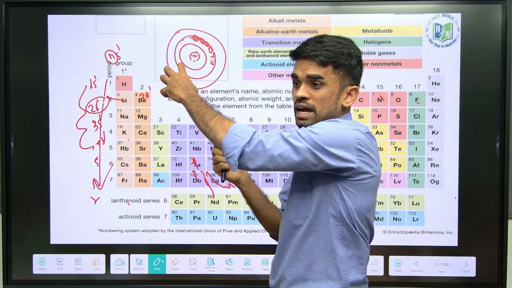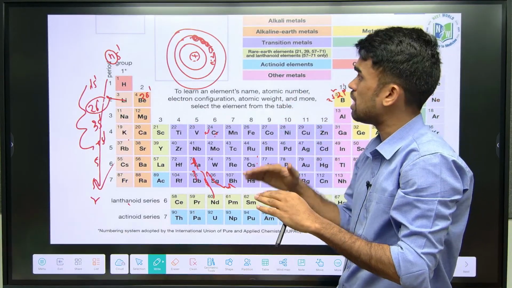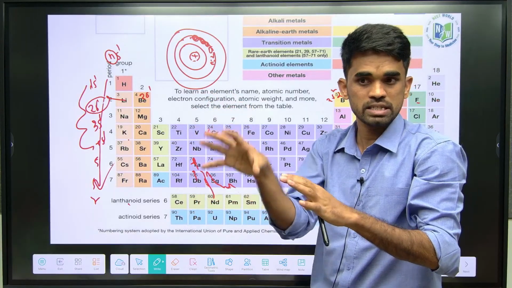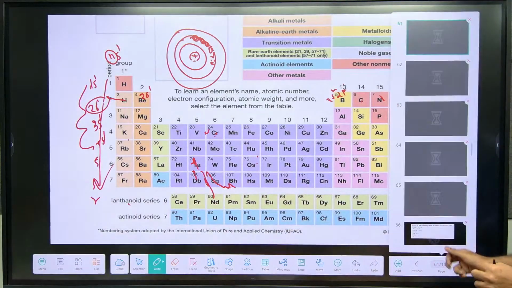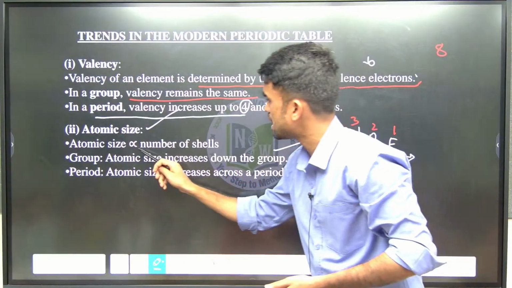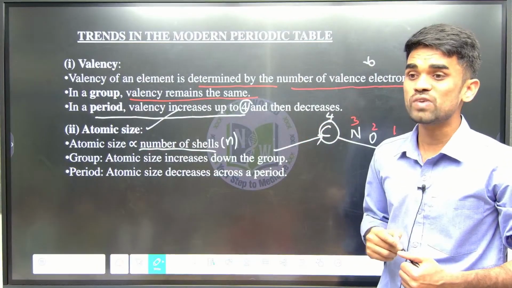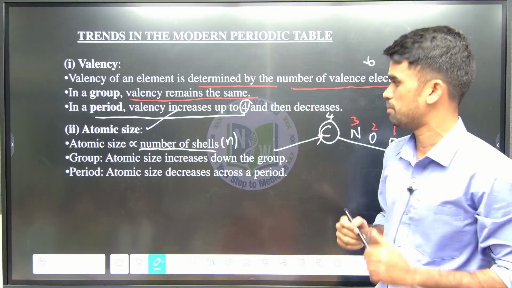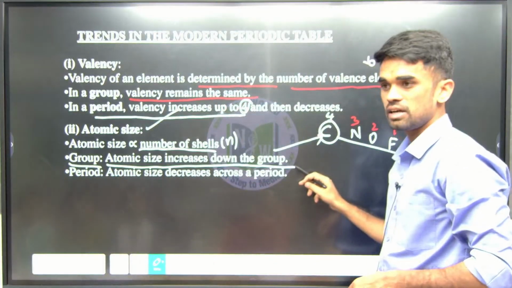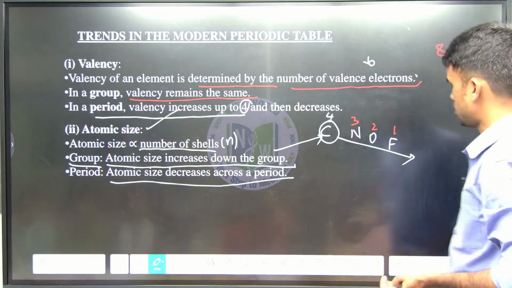So now what happens to the size? From left to right, what happens to the size? Decreases. Okay, because the newly added electron is entering the same energy level, that's why size decreases, you can remember. These are the 2 lines we have seen here. Atomic size is directly proportional to shells. Shell number is indicated with the number n, that is what we call the principal quantum number. Next, what about the group? Atomic size increases down the group. Is this clear? Right, let's move forward.